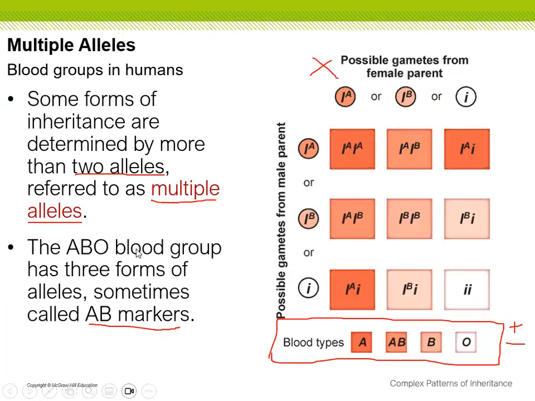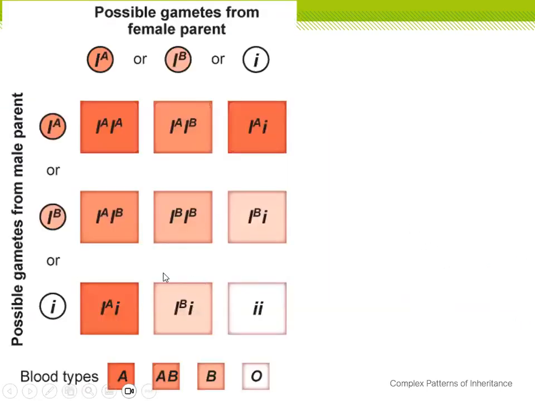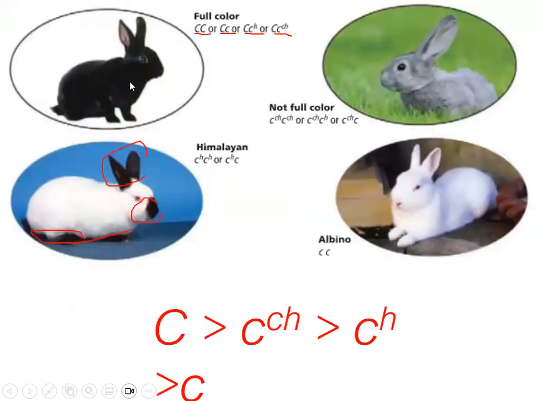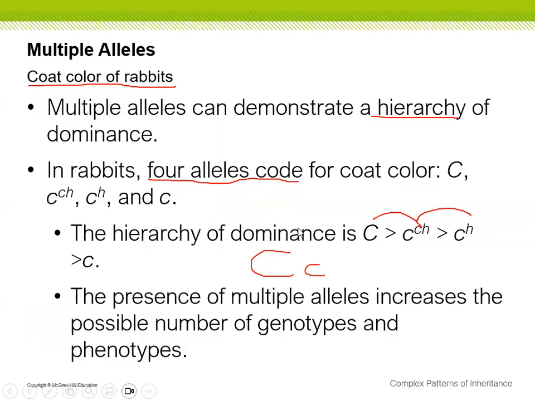We also have an instance where we can have multiple alleles, and this can adjust things a couple different ways. It can give us more various combinations. For example, human blood, multiple alleles. We looked at how your blood type gets chosen and how you can pass that on. We saw parents who have type A and type B blood can have a kid who has type O blood, as an example. We also looked at a hierarchy of dominance, where different alleles are more prioritized. So you have multiple dominances.